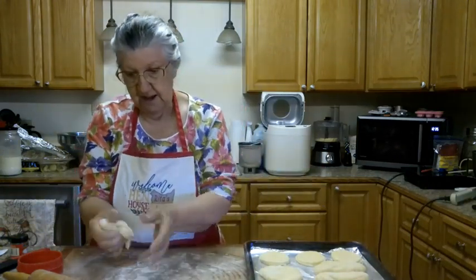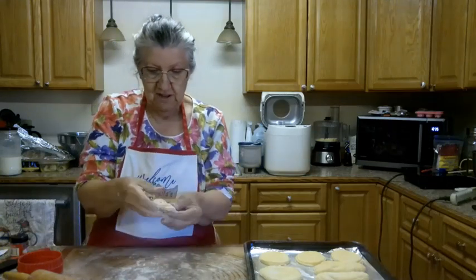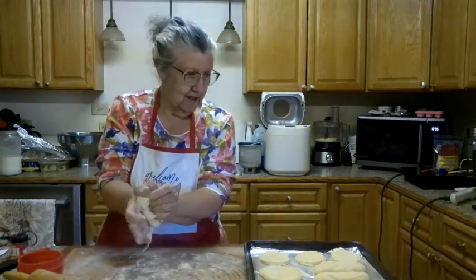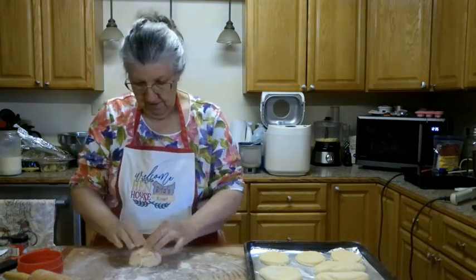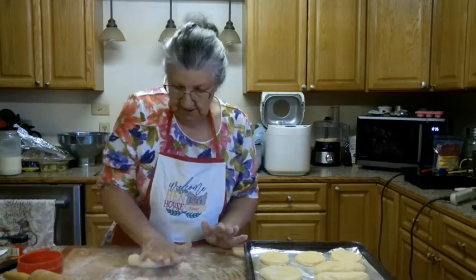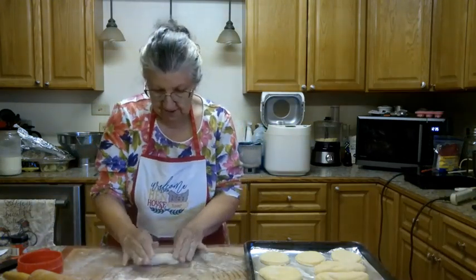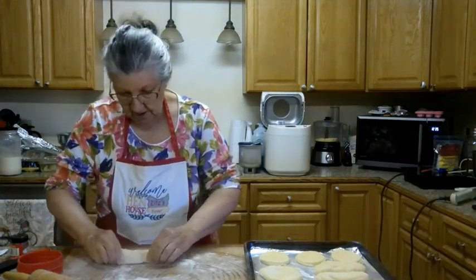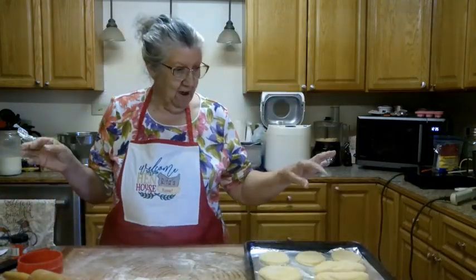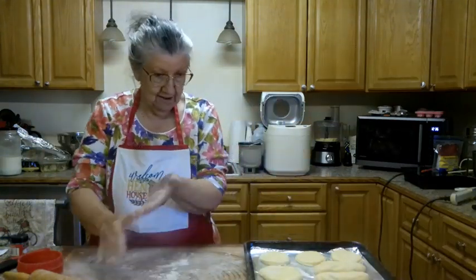And let's see. I'm just going to squeeze them together and make one more of the hot dog buns for the weenies. And get it together here. Now I'm going to put it on my sheet. Now, I've got 1, 2, 3, 4, 5, 6, 7, 8, 9, 10 hamburger buns, and 1, 2, 3, 4, and 5 hot dog buns is what I've come up with.